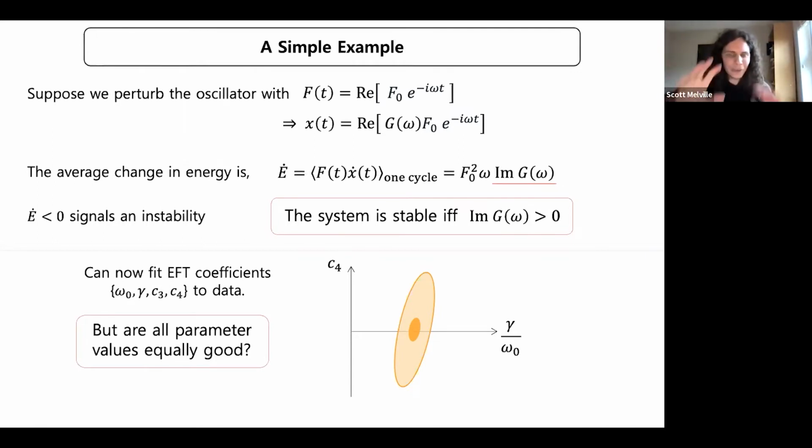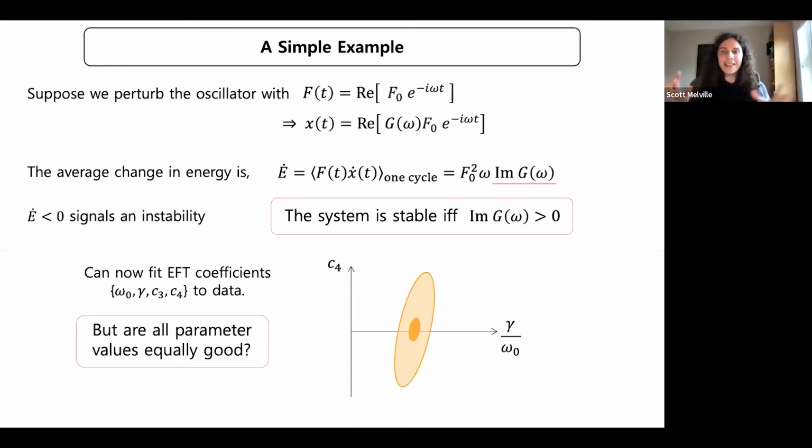Good. So that's really the first important thing to know about response functions in general. This is going to turn out to be a very general feature of any response function. If you want this oscillating system to be stable, then this imaginary part has to be positive. Now let me explain why these two things are connected. If the imaginary part were negative, what that's telling you is, as a result of this forcing, you're decreasing the energy. That means that something about the system was unstable to start with.